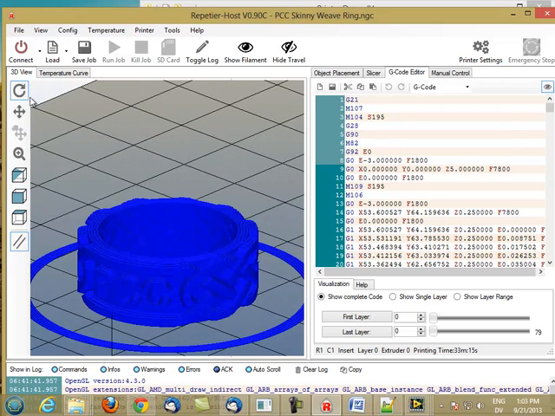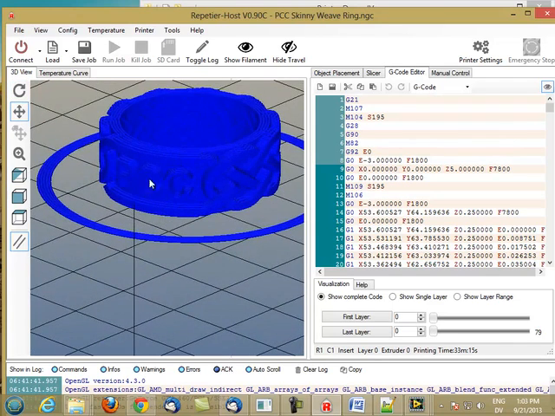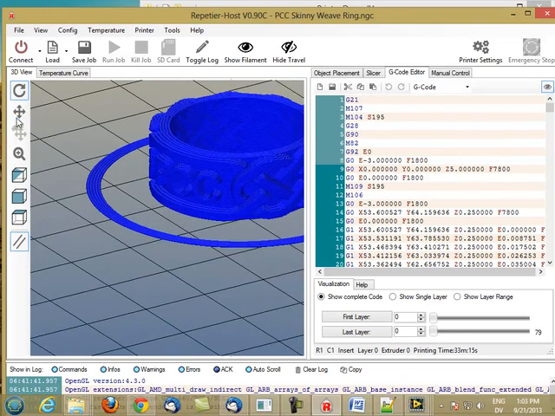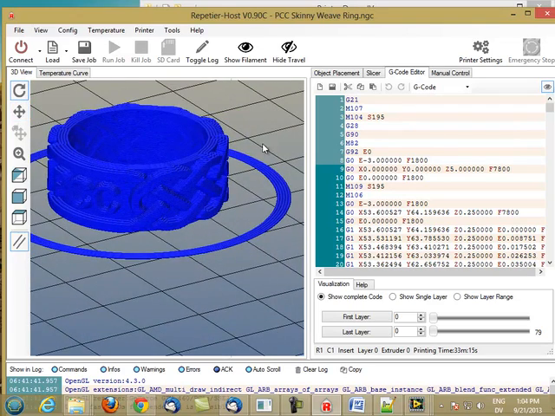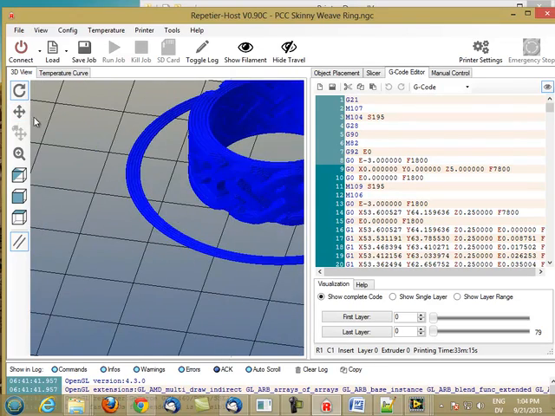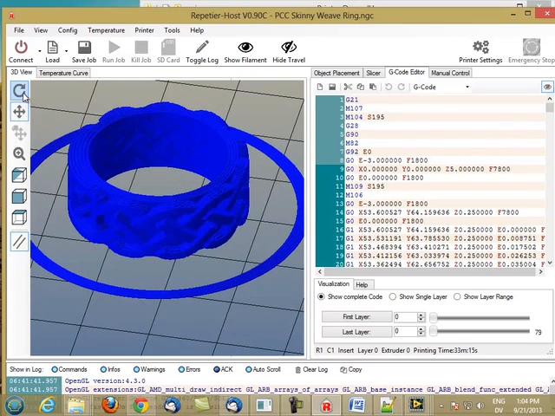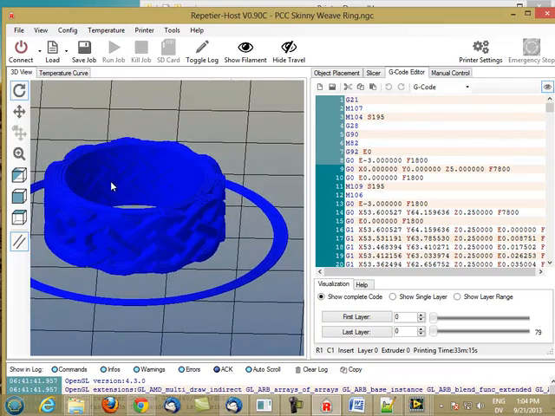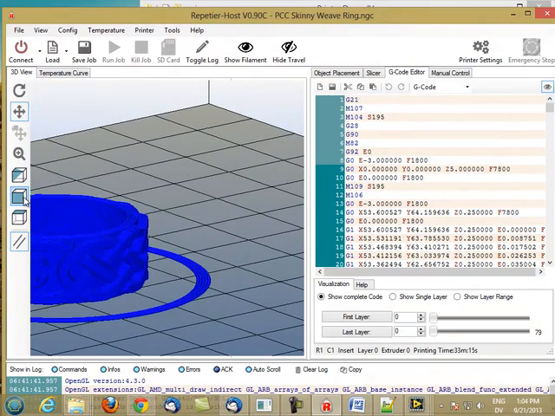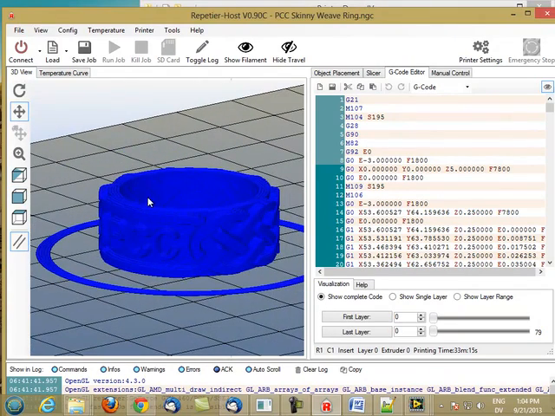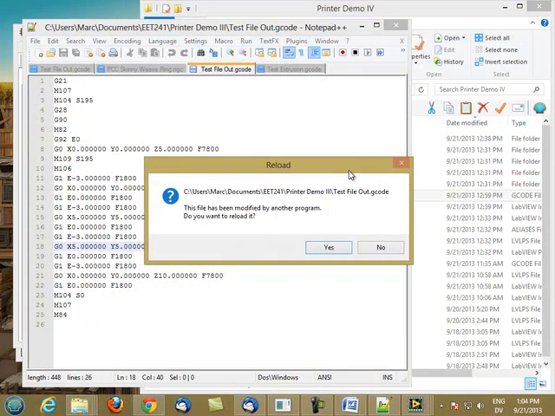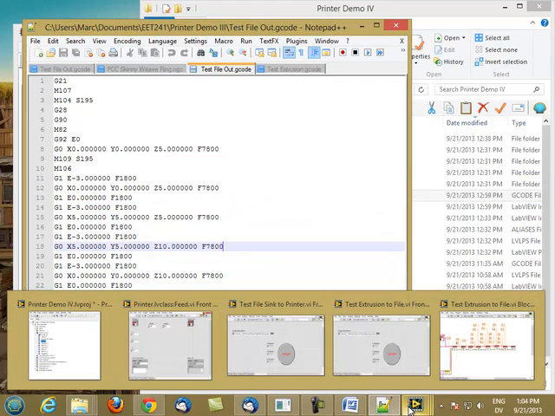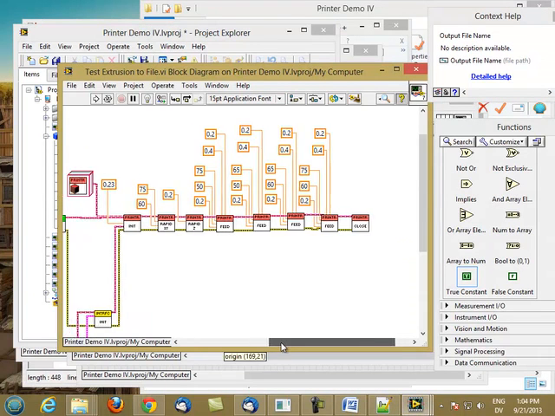So we're going to be printing a little ring that looks like this, and it has PCC on the front. And then it's got this sort of Celtic weave going around it. So instead of waiting a half hour to actually see what it is we're printing, we can look at it in the simulator, which is actually pretty cool and free. So now that we know that our program is doing about what we want it to do, let's go ahead and actually run it on the printer.